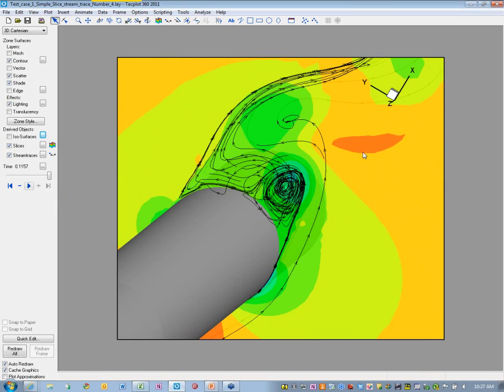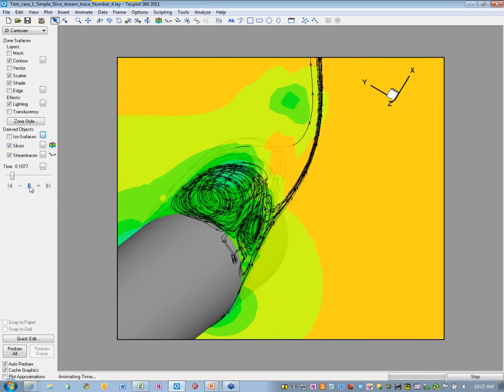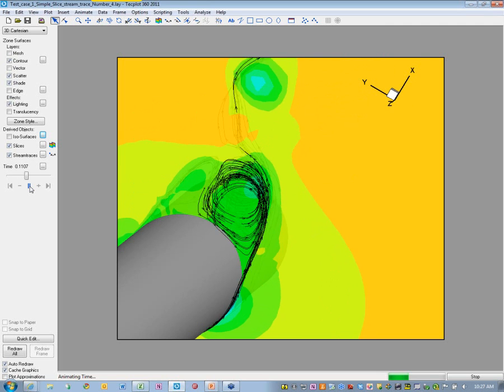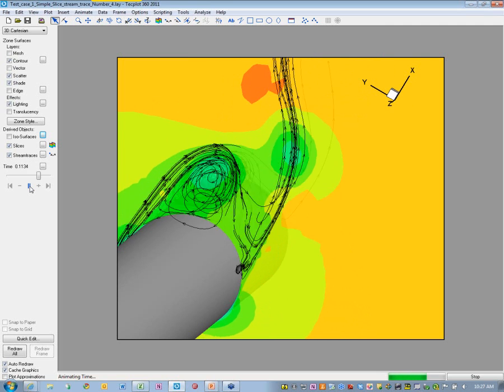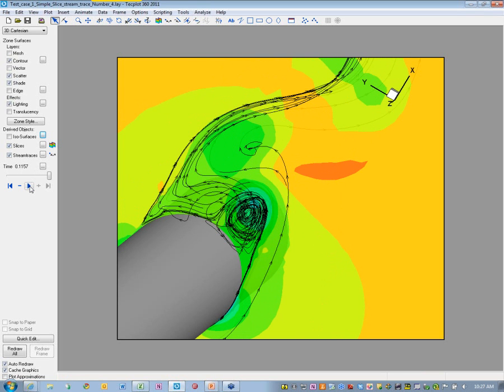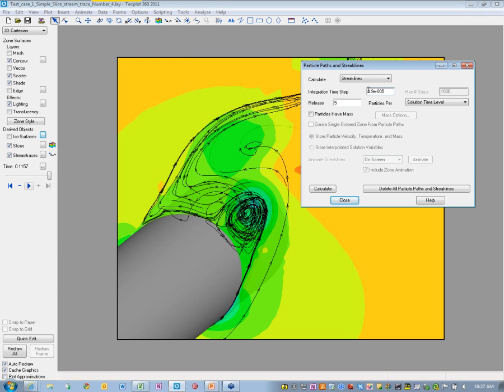A real particle will change. You'd have to use particle paths for that, or streaklines. Now, in a way, you can see the areas of recirculation and the vortex shedding just by looking at the streamlines. But again, as Scott pointed out, that's at any given time step. What we want to understand is how things are changing as a function of time, and we're going to use Streaklines for that. So we're going to go in and calculate those Streaklines here.